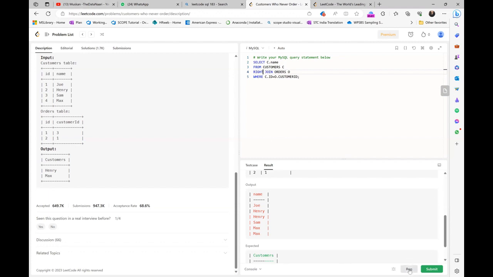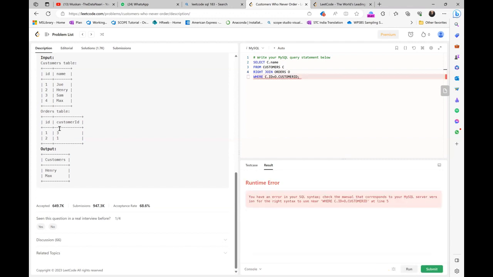If we do right join, you get everything from this right table and C.id is equals to customer ID.